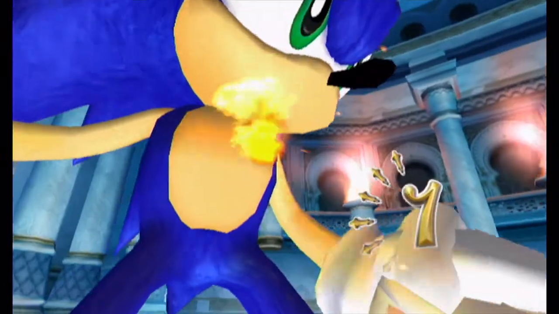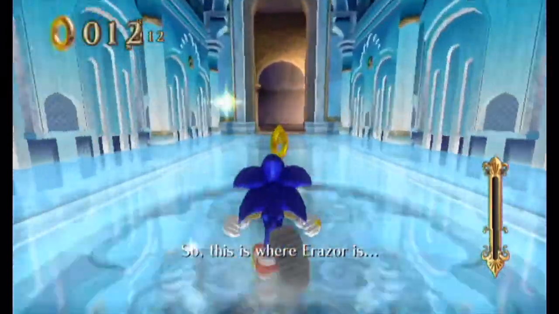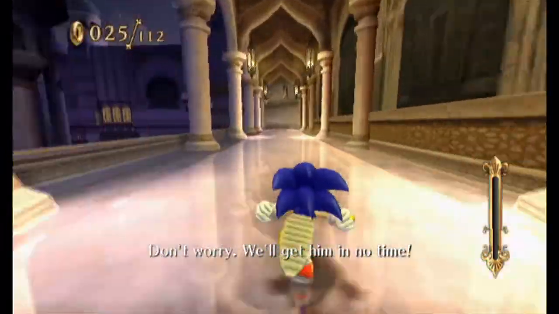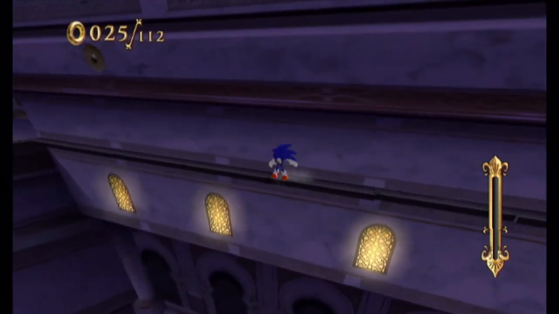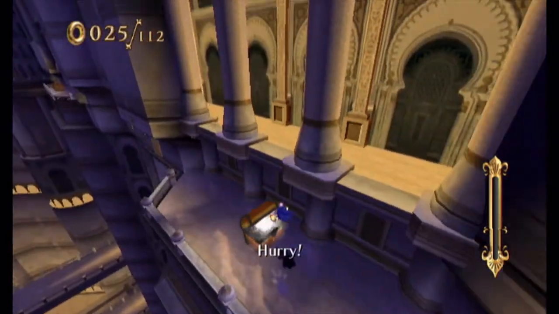This level is really cool. This is a very, very pretty level. So this is where Erazor is. Don't worry, we'll get him in no time. Run up this wall here and then shimmy across this ledge. This is about to come crumbling down. Hurry!